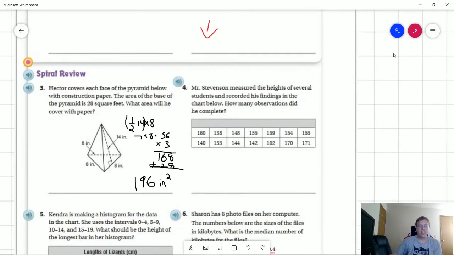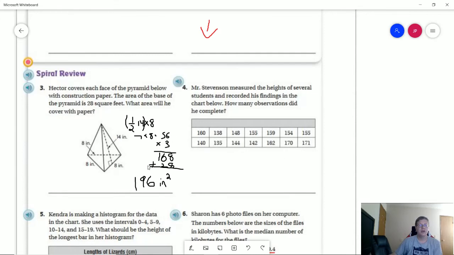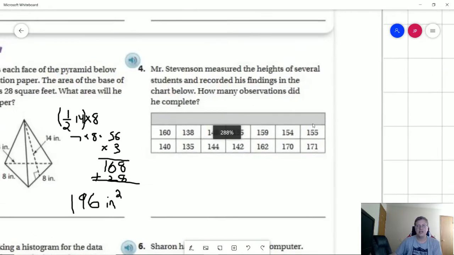Number four I went ahead and wrote the work in. So we are working with finding the measurements of the three faces here. They already gave us the base is 28 square feet. So we'll add that in at the end. So we're going to be doing one half of this measure times the height. So I just chose the height to go first. I reduced that to 7 times 8 which gives me 56. We have three of those faces and that will give us 168. 168 plus 28 gives us 196 square inches.